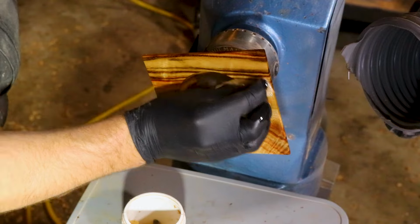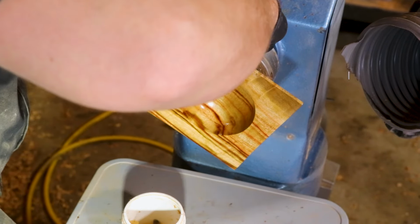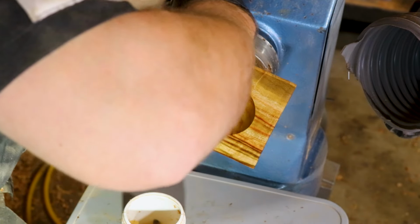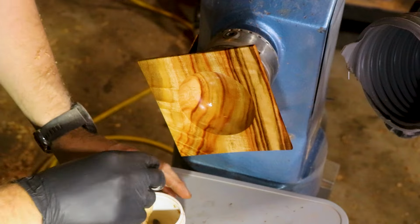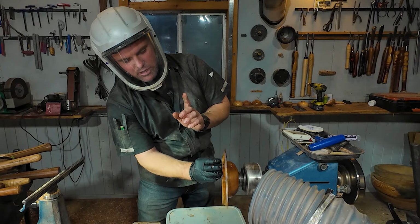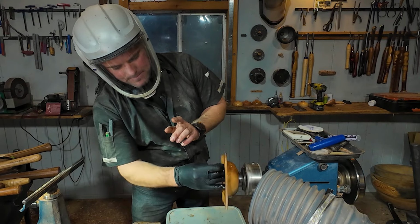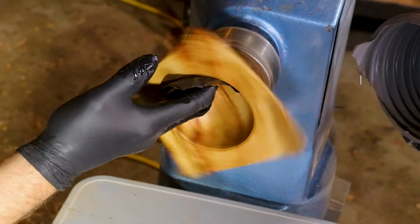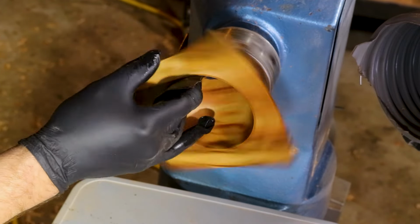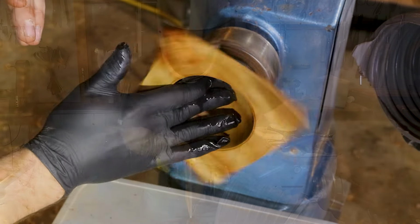Get a good coating all over that. Might put a little bit extra on the back here. Might have to go back and just lightly touch that up. I think I hit it with the calipers from before. I might have to just come back and hand sand that outer edge, but I'll be able to get this part here. Dip in there. Oils just make things look a little bit more natural too, that nice, soft, really protective layer.